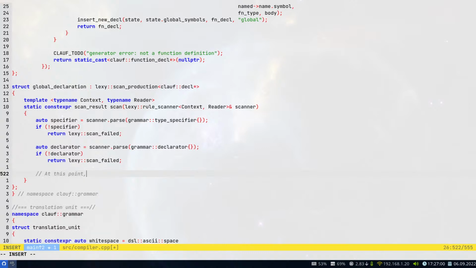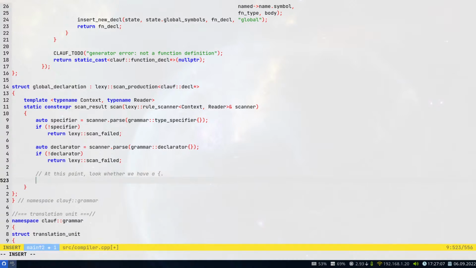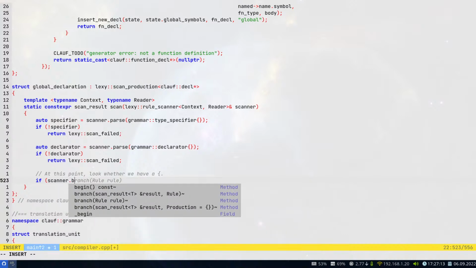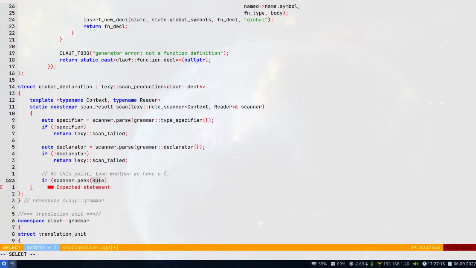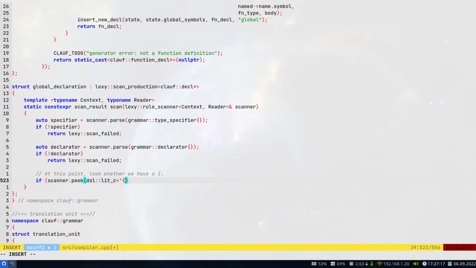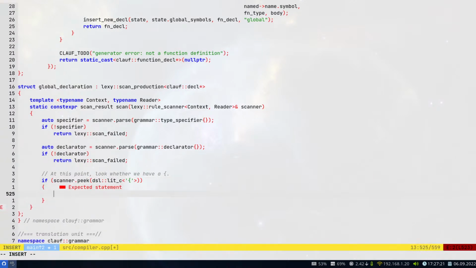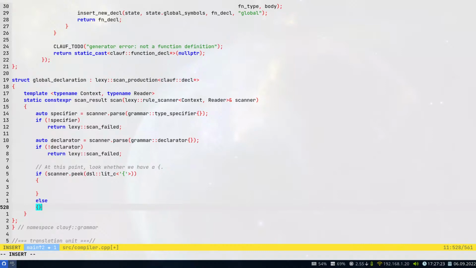Okay. Now at this point, we might look at whether we have a block, because if we do, we're actually parsing a function definition. So scanner.peek. If the next character would be that, then we're parsing a function definition.